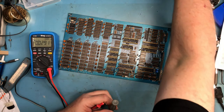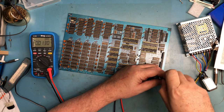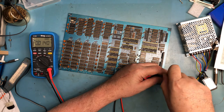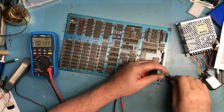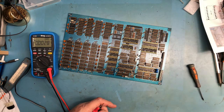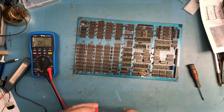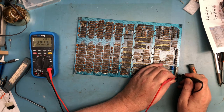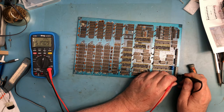So I'm going to go ahead and just unplug the power cord. I'm just going to release all of the wiring here on this side. Well, this gets deeply into why you pretest these kind of things. I'm going to completely unhook this and just set it back out of the way. I'm going to get the soldering station fired up. I'm going to go back to ohms and ground to plus 5. It's still got that 500 and something ohms, which it just shouldn't have. That's just not correct.